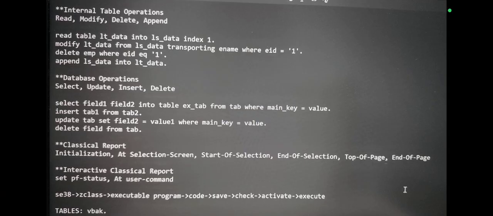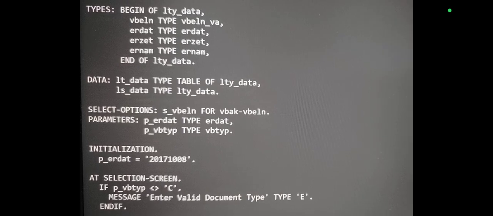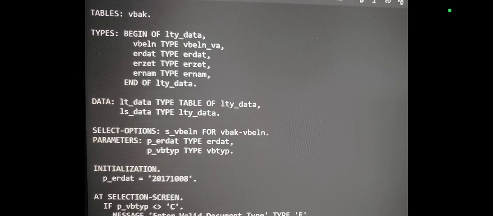At first go to the SE38 T-code, give any name, select executable program, then write the code, save, check, activate, and finally execute. This is the procedure. In the classical report we have the tables, just like in the previous one.